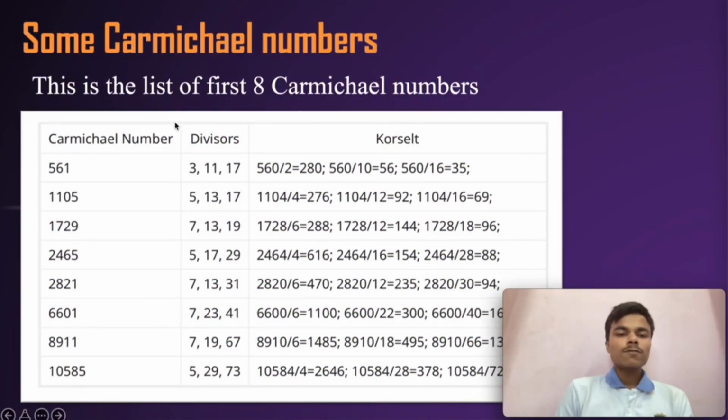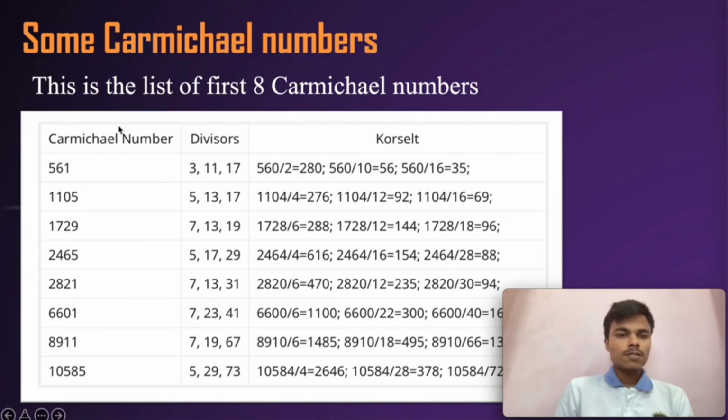Here we have the list of prime factors of these Carmichael numbers in front of them. Looking at this list, you might think that Carmichael numbers have only 3 prime factors, but that is not the case. Only the first 11 Carmichael numbers have 3 prime factors, but later on we have Carmichael numbers which have 4, 5 and even 6 prime factors. In fact, a Carmichael number was discovered which had over 1 million divisors and 16 million digits.